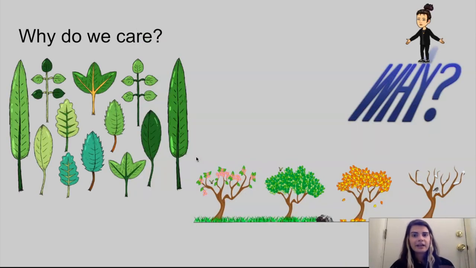Why do we care about litterfall in the first place? Here are some pictures that might help you with your answer. We have one picture that includes a bunch of different kinds of leaves. We also have a tree going through multiple seasons: spring, summer, fall, and wintertime. It's showing you what it is doing. Those are two hints for why we care about the litterfall we're collecting.